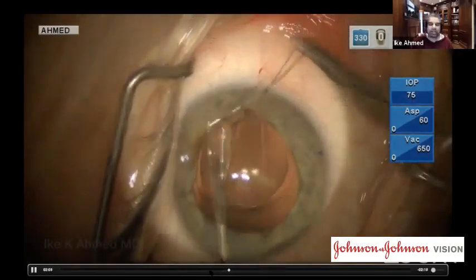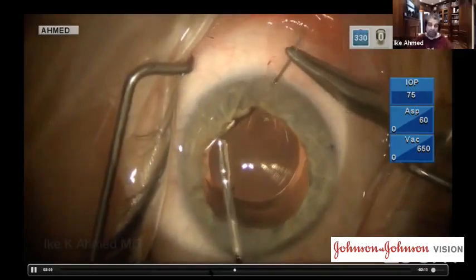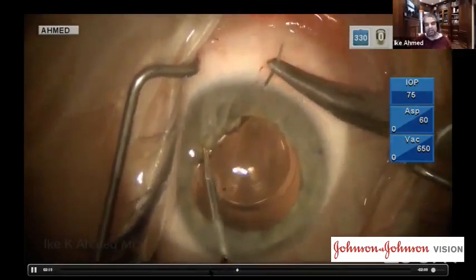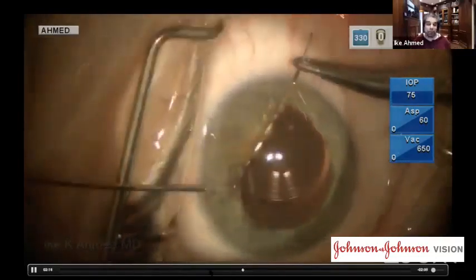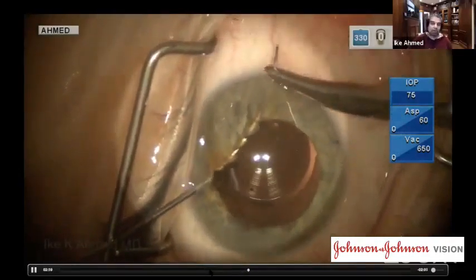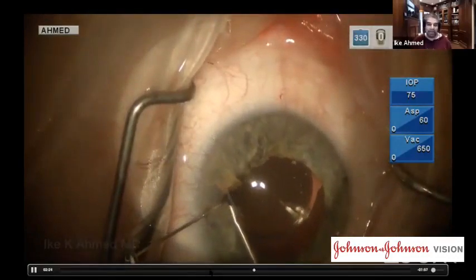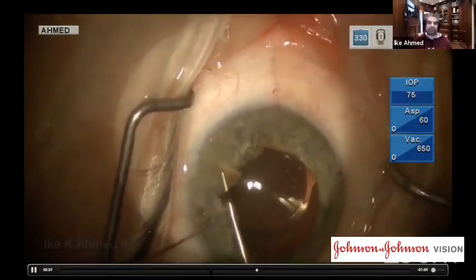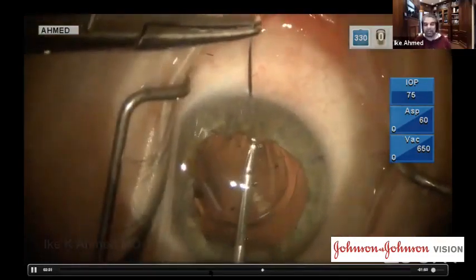What I want to note here is I've made four incisions to do the cerclage: the main incision and three other incisions. I'd like to note that the forceps here are being used to do the work. The needle is held in the anterior chamber, moves forward slightly, while the forceps is actually bringing the iris to the needle tip. Then it emerges from the eye very carefully, using a docking approach with a cannula to avoid entrapment of the needle in the cornea.